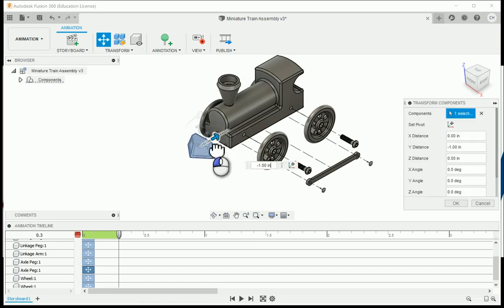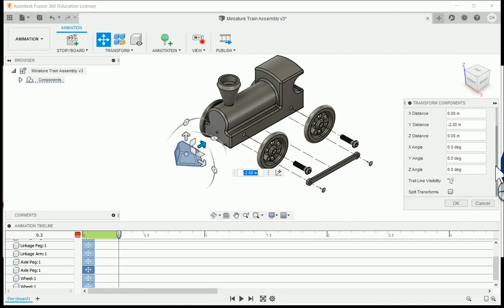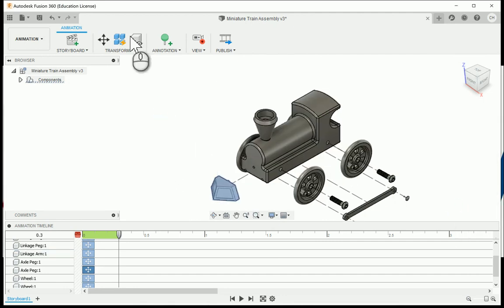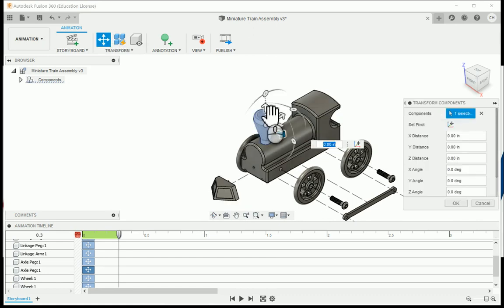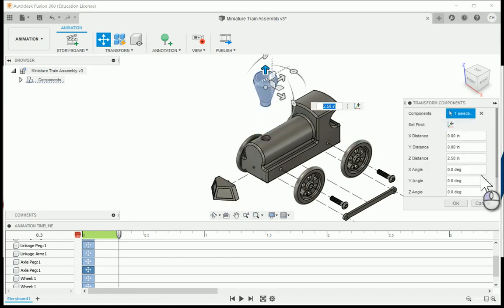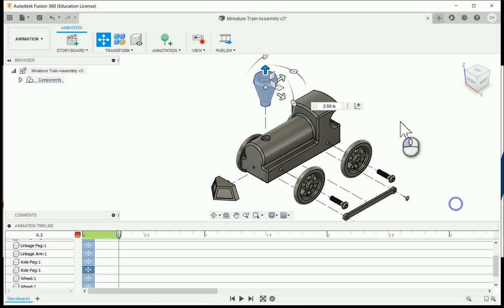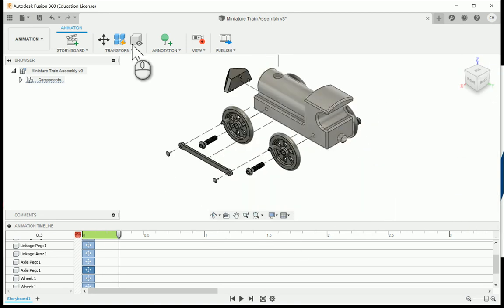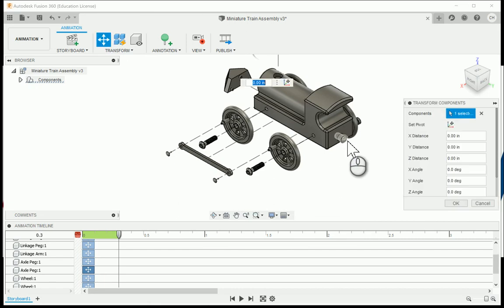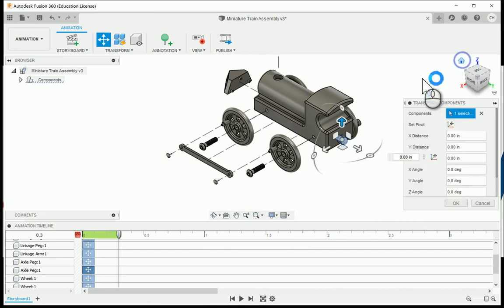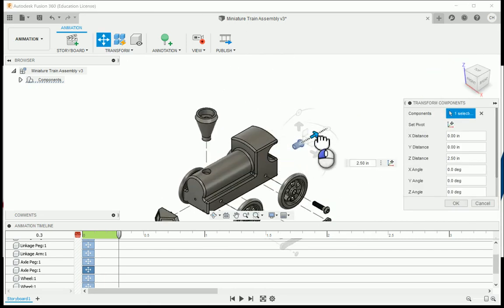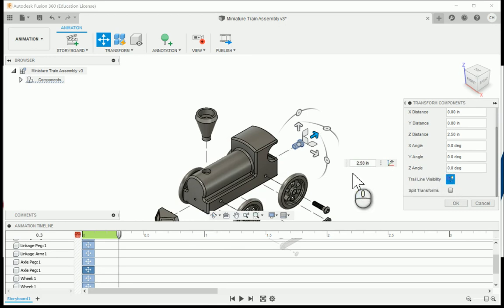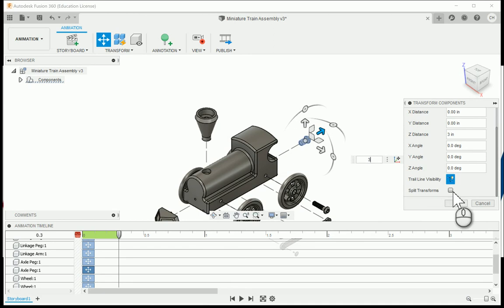And I'm going to drag this one out of the way. This one doesn't need to be as far. So just as long as it gets pulled away, the stack. We don't want to forget about, if we turn around to the back here, our hitch peg. And if I go around, I want to show this with the trail line. Let's make this 3 inches just to make it nice and even.